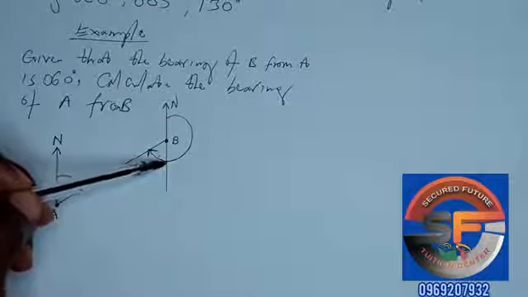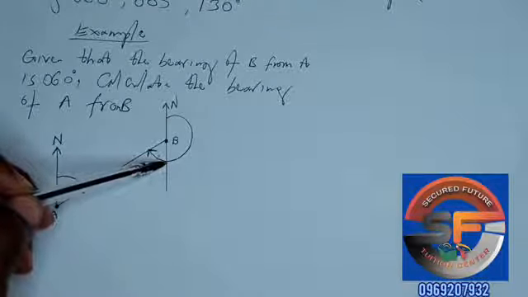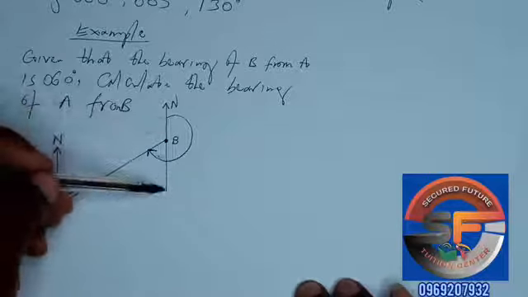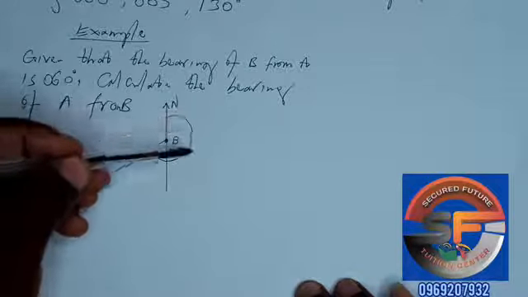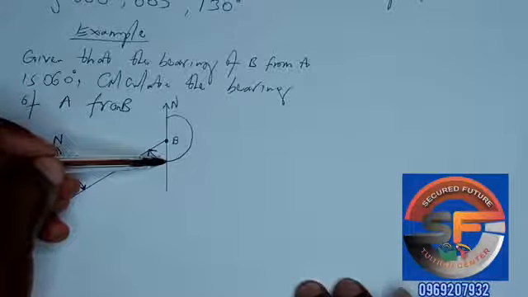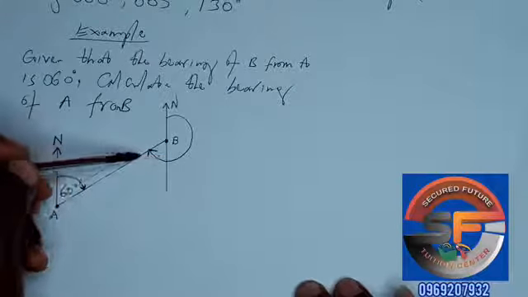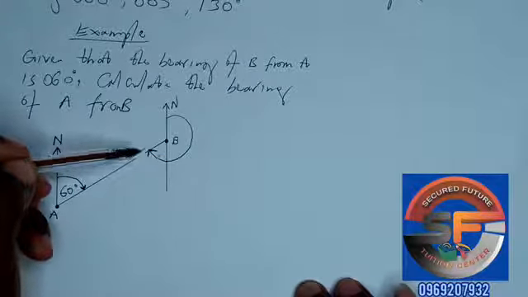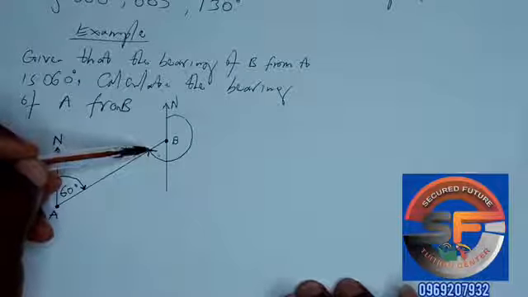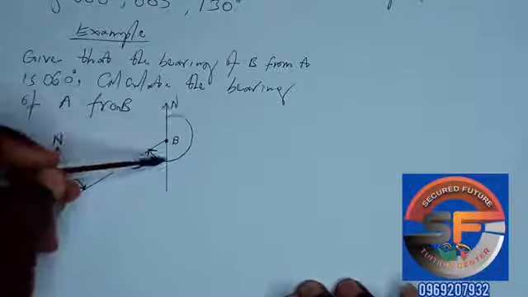Then again, if you remember the first concept we said, the angle found on a straight line is equal to 180 degrees. So since this is a straight line, the angle on a straight line from here to there is 180 degrees. Then we know that from here to here it is 60, meaning the whole angle will be just the summation of this angle and this angle.